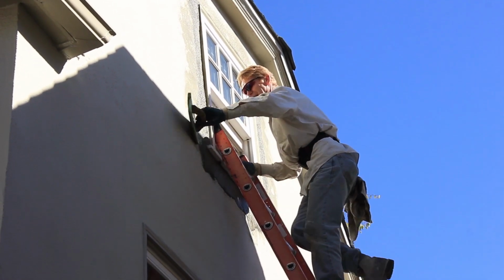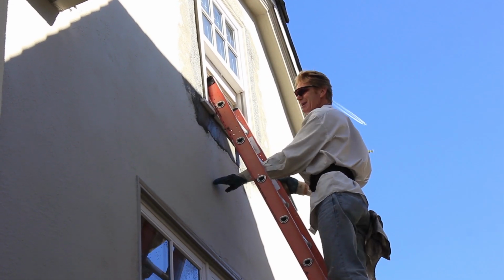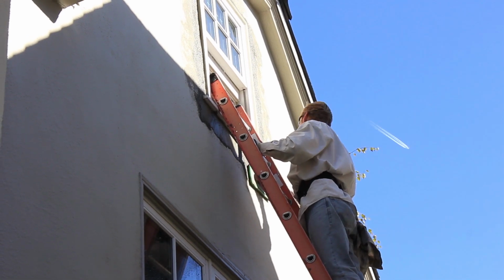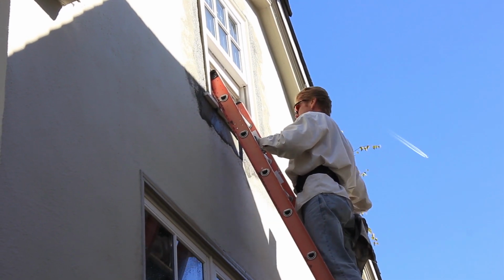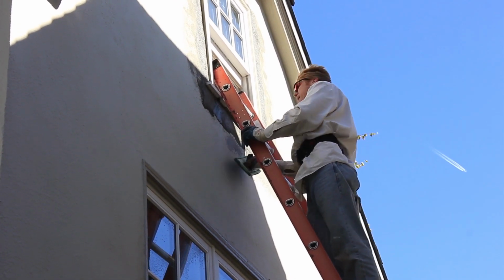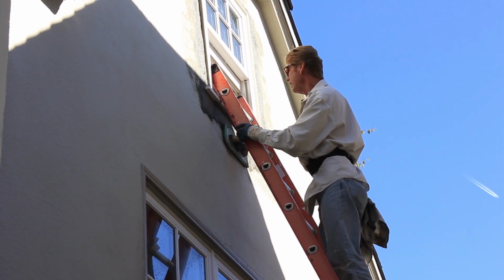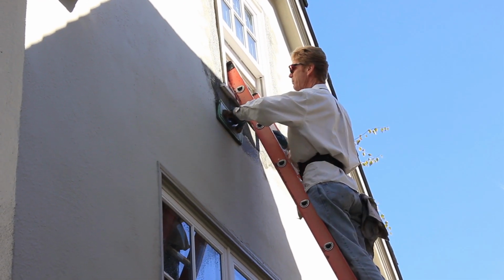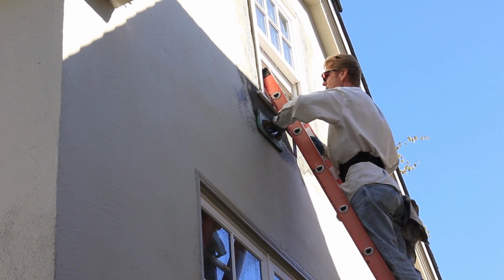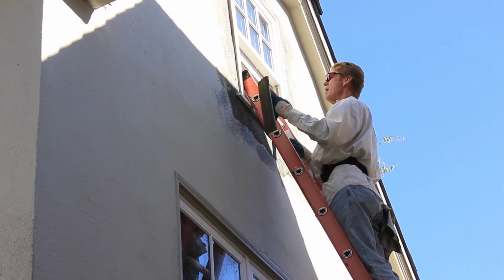All right. Now the last part is feathering underneath. And where the ladder is, I could drop this ladder down to here, guys, make my life easy, or I can just do this, feather up into it, feather this part, then use this half here, come up, feather, and come here, feather, push it up, and come around, and finally push this piece here upward and float it and get that joint just right. So there you have it, guys. That's a simple way to do it off a ladder.